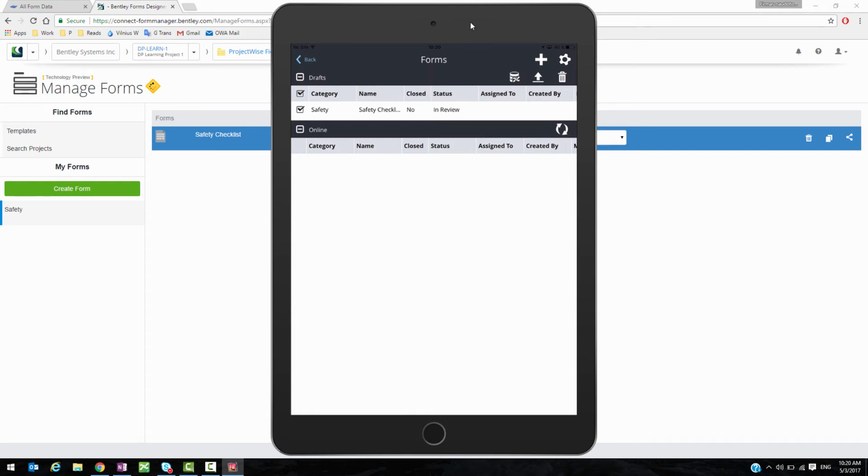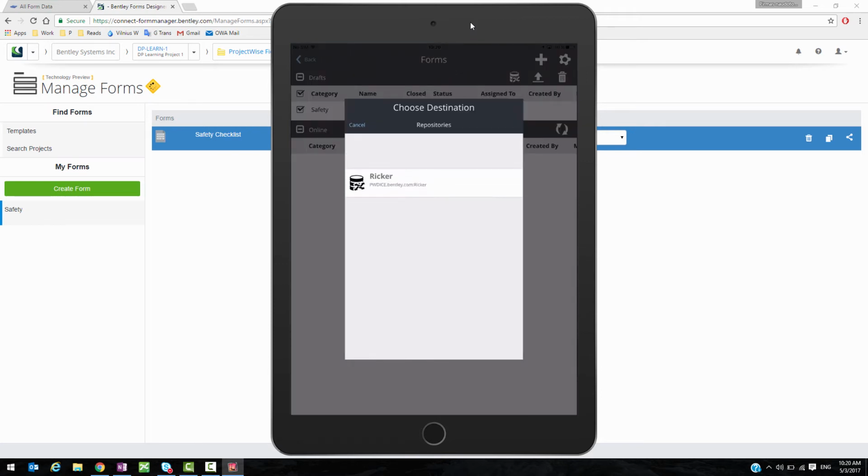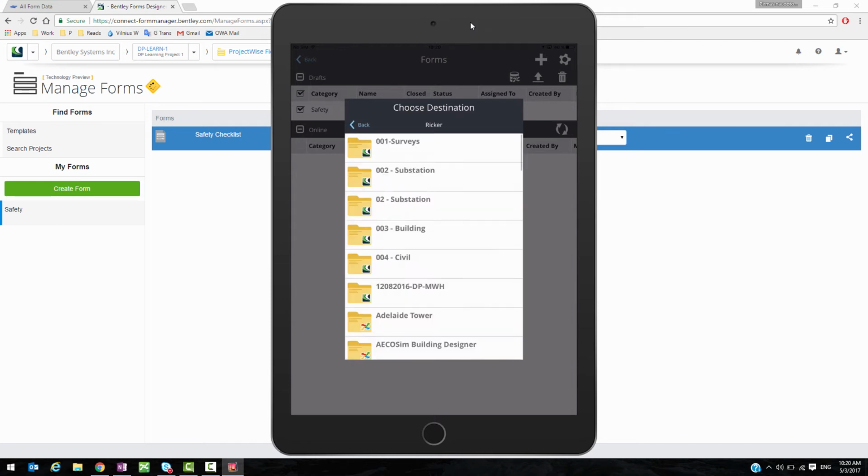As you know, you need web services gateway in order to do that. So I have done that, and if I hit on the repository icon, I'm given all the repositories that are available for me.